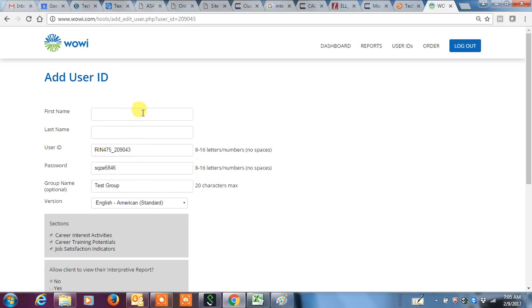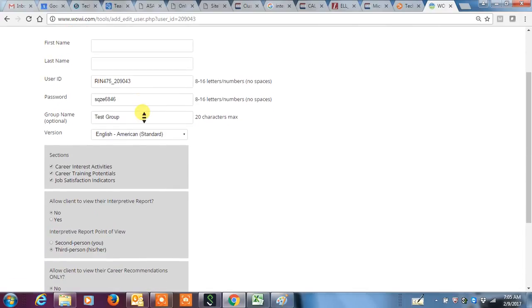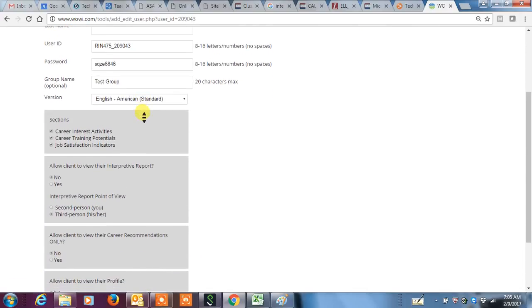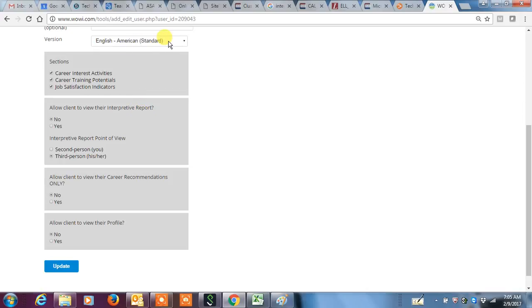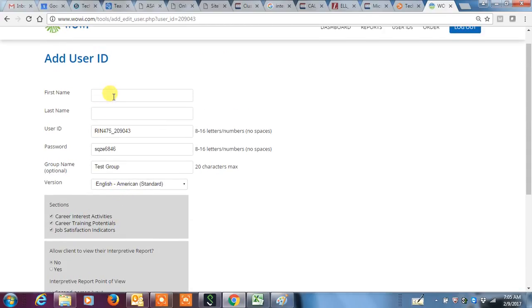Those are the only fields that need to be changed or where information needs to be entered to assign the assessment. Because I created the test session, none of this needs to be changed. We have the correct version, we have all of the sections. These are all the way they should be. So leave all of that alone. Just give the assessment the information of who's going to be taking it, first and last name, assign that person a user ID and a password.